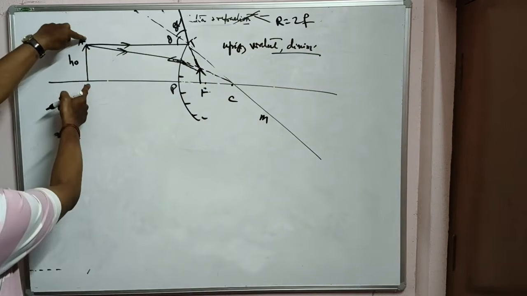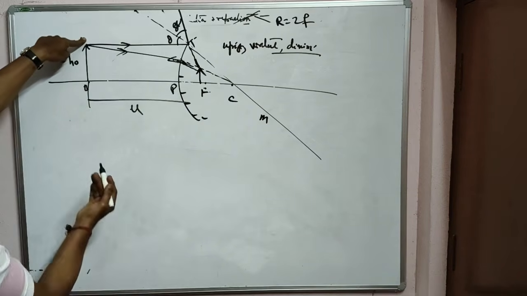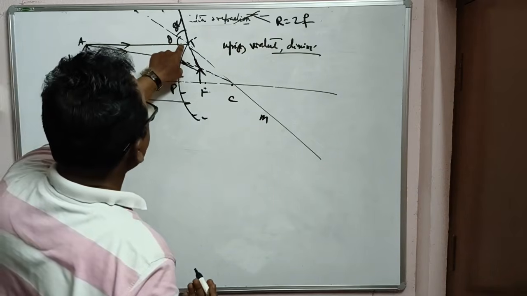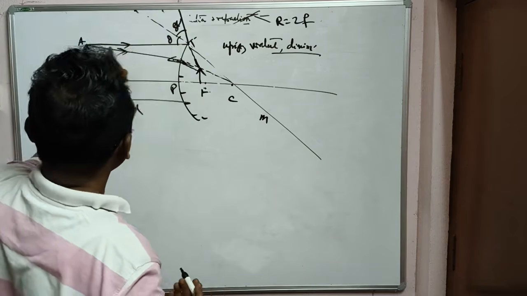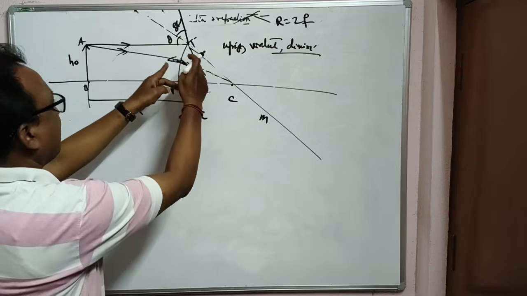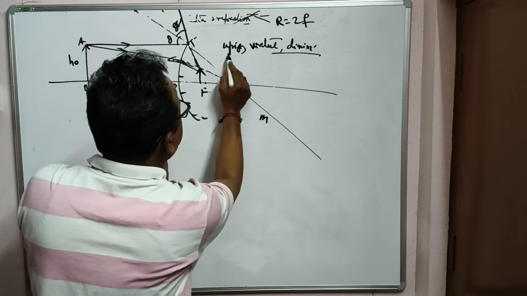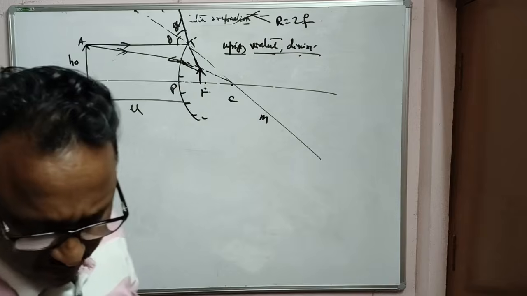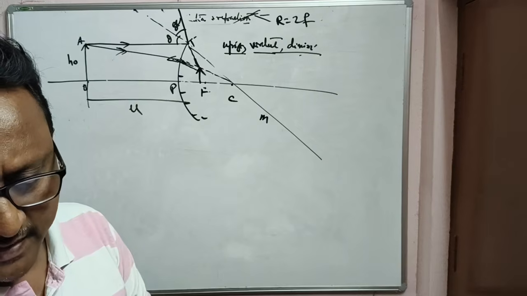You can see when you take the object here, somewhere over here, some distance from the pole, take 2 light rays, one is meeting the surface, diverging, meeting somewhere over here, another light ray I am taking through the center, undeviated, it comes back, and these 2 light rays never meet each other, but if we extend back, they will meet over here. So the image is upright, virtual, diminished. Okay? So in all cases, mostly the virtual image is formed for the convex mirror. That is the nature mainly. So the image is very much virtual.